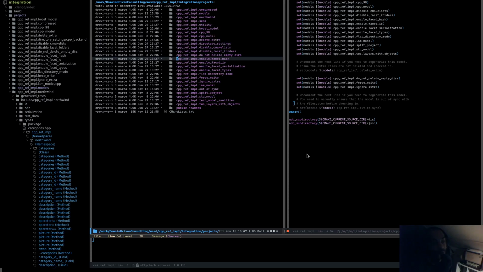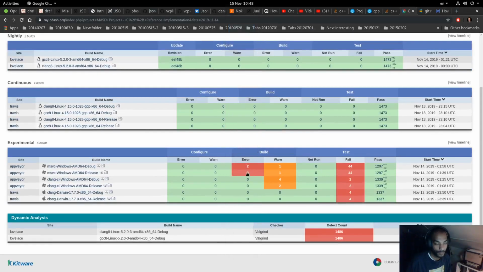Interestingly enough, they're not even the longest. I wonder why the other models are not causing problems. So what we'll do is actually, for a laugh, since we're here, let's just understand which ones are the biggest. Right, so clearly enable facets serialization should be a problem, because that's one of the biggest models we've got. So why did that not cause a problem? And then of course we see do not delete empty tiers, two layers with objects as the two next largest names. So we only seem to have two failures.